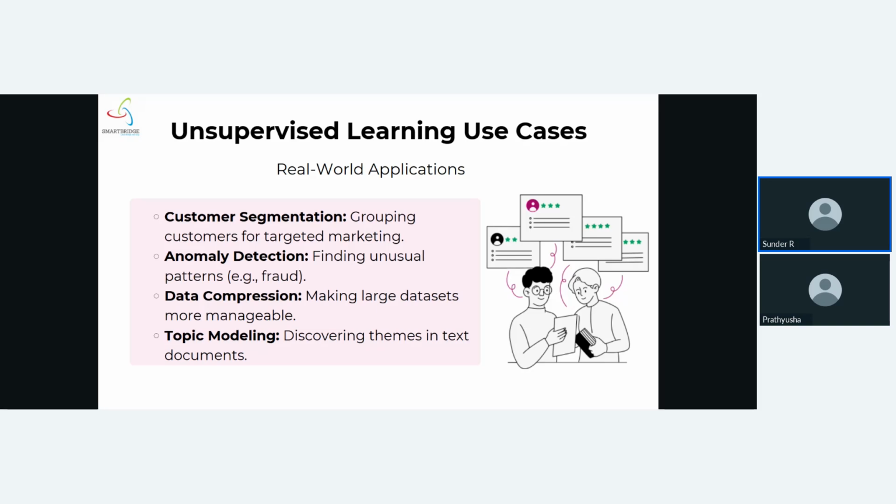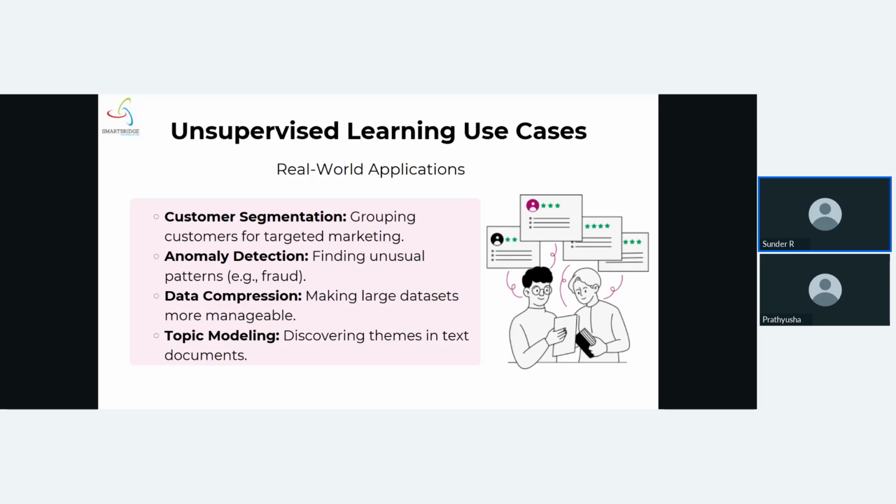Is it clear? In a similar way, we're going to go for anomaly detection. So what is anomaly detection? It is to find some unusual patterns, meaning whatever transaction you might take. By default, every day you might have a transaction of not more than 1,000 or 10,000. But suddenly, if you have a transaction of more than 1 lakh or 10 lakh, this is an unusual behavior in a transaction, right? So if you have these kinds of things, you can analyze them by using this unsupervised learning.